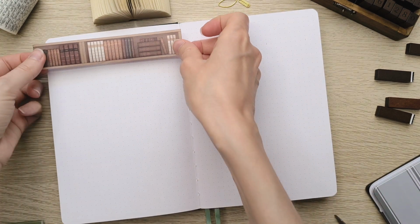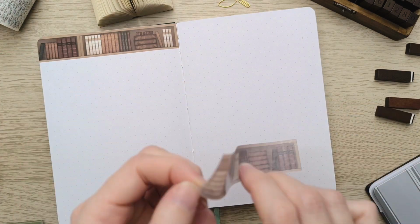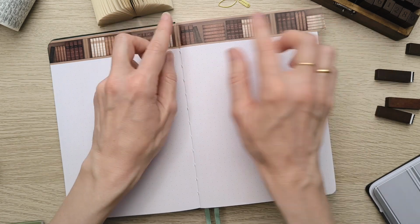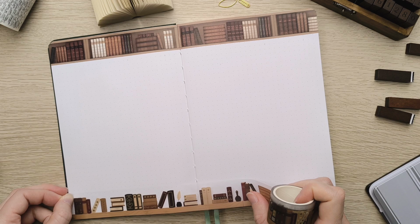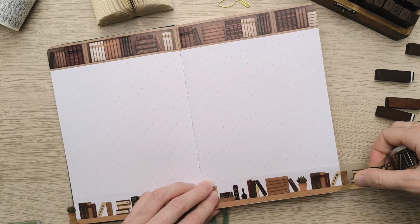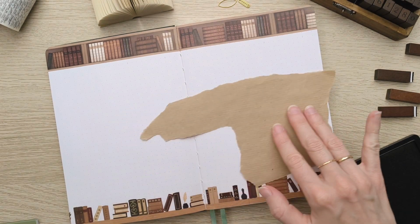So then we go straight to the index, and I don't do any collection because I don't want to put pressure on myself to read certain books. I usually read whatever I feel like reading, and I don't do challenges or bingo boards. So yeah, usually I read maybe 2 to 5 books each month, so I don't even do monthly covers.